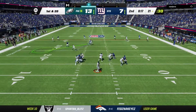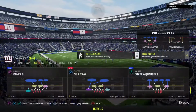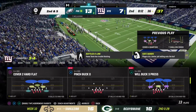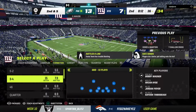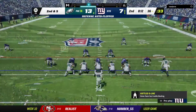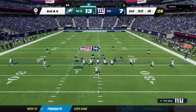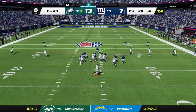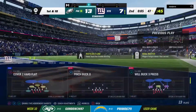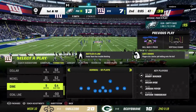Looking to throw. Whitaker. That's complete. Terry McLaurin with it. Now the Eagles will use the second of their timeouts as they'll stop the clock with 12 seconds to go in this first half. Working with 2nd and 5 now. Back to throw again. Cook makes the catch on the out route. And they'll get this down to around the 47-yard line. And this offense going to elect to burn a timeout with 5 seconds remaining in quarter number 2.